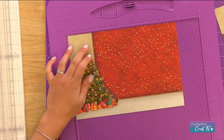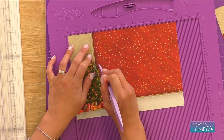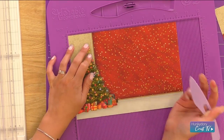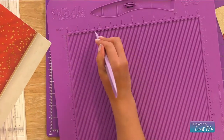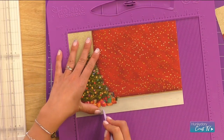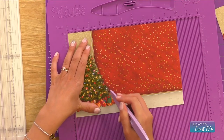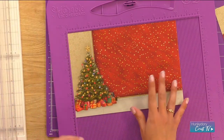Normally we would score all the way down at 2.5, which is this point here. However, obviously we have got this beautiful Christmas tree with all of the gifts under it and we don't want to score straight into that. So what I'm going to do is gently lift that up with my score tool and come back up to where the image starts and ends. Then I'm going to fussy cut that little bit there and we can still have that fold back beautifully.